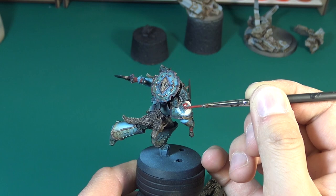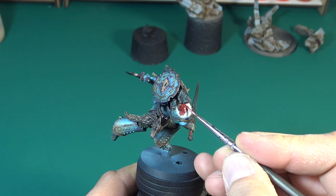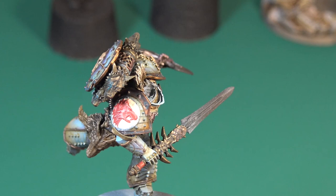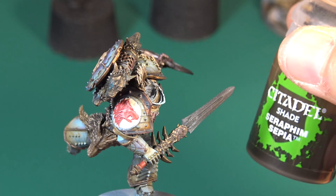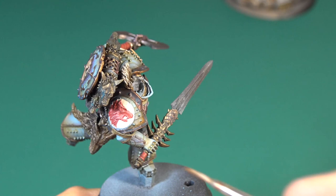The Space Wolves symbol on the shoulder pad is painted with Reikland Fleshshade for the moon and Corax White... Mephiston Red for the wolf head. The circle rim around the symbol is painted with the same mixture I used for the rims on the armor, which is Dwarf Bronze and Abaddon Black. And the whole symbol is washed with Agrax Earthshade and Seraphim Sepia.